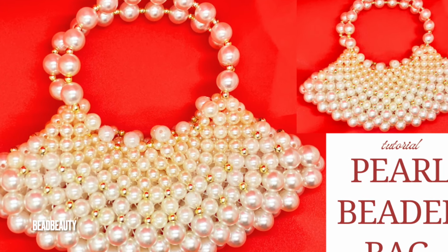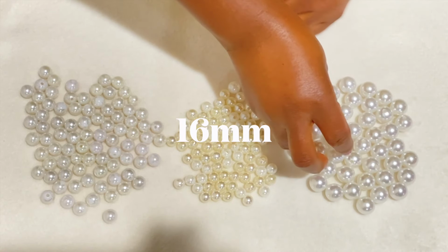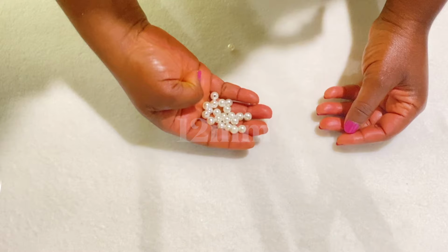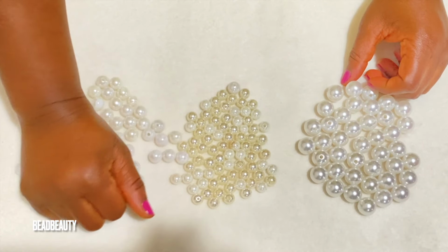So in today's tutorial, we'll be using different sizes of bead. I have here a 16 millimeter. This is a 16. I have here 10, and this one is 12. Okay, and also 8 millimeter. We have 16, 10, 12. Okay, that's all we'll be using today.